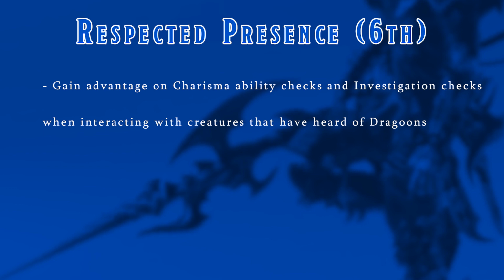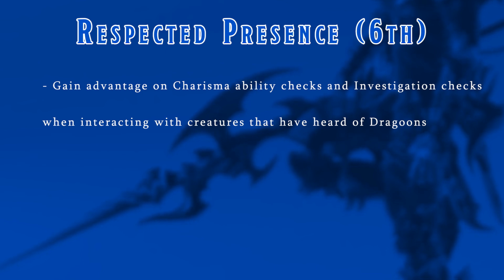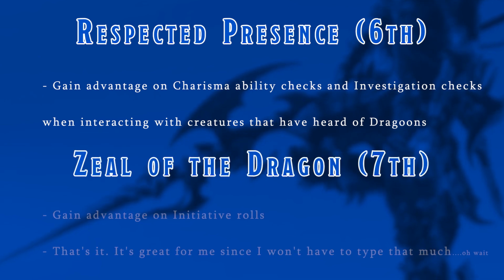It's a very specific ability and will depend on how your DM has incorporated Dragoons into the campaign. If they are well known and famous, then this is an awesome feature. But if you're the last one and no one has heard of you, then this might not help you out at all. However, at level 7, you'll gain a universally helpful feature called Zeal of the Dragon.